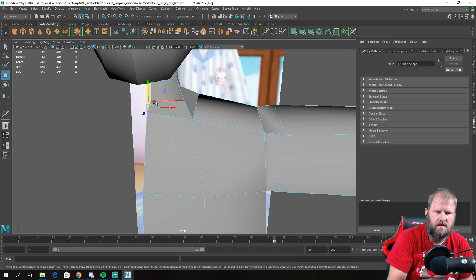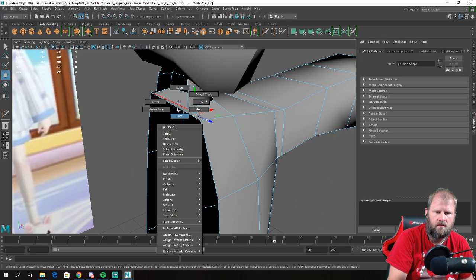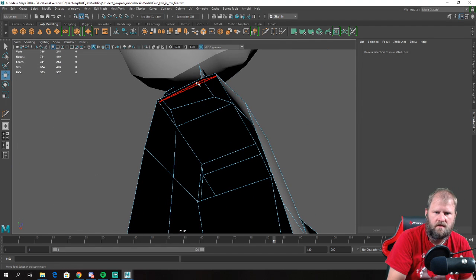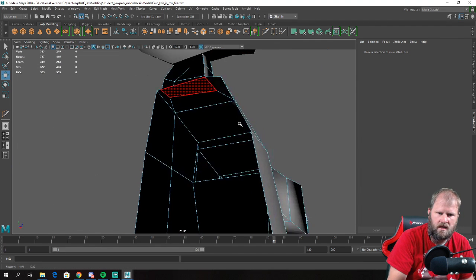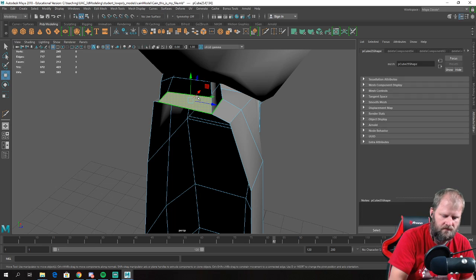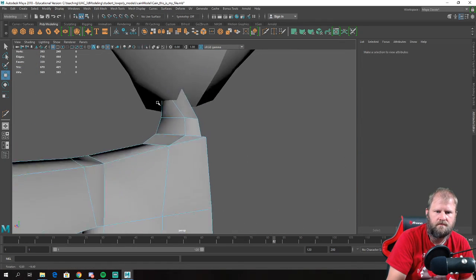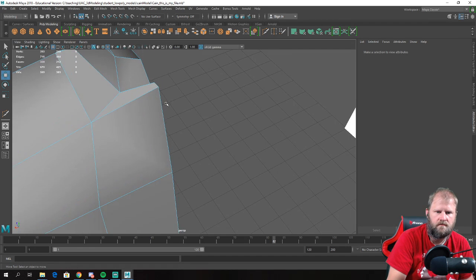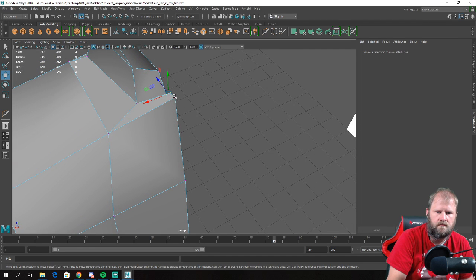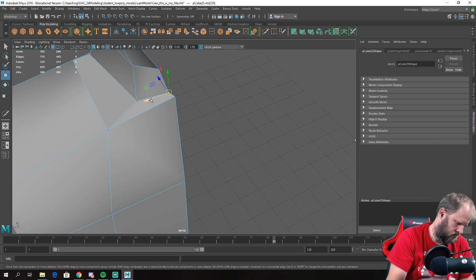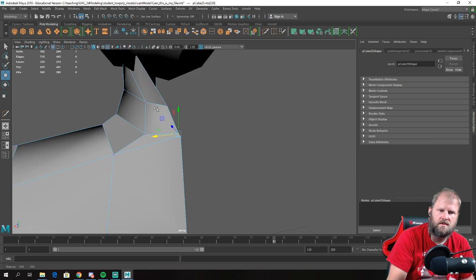Neck, you have this extra edge here. Not sure what's going on. It's kind of messed up. This is some extra polygons that are just hanging down there, causing you grief. It's causing you extra polygons. We're just going to use this.